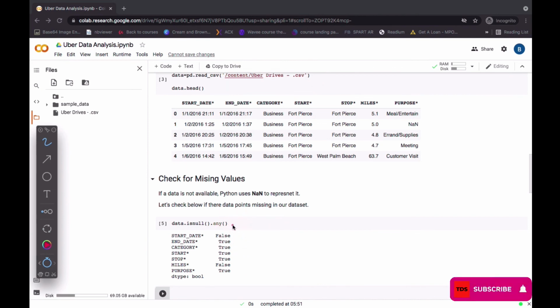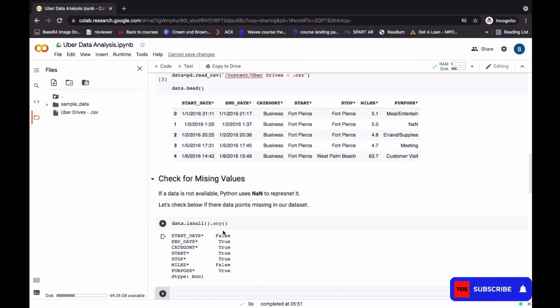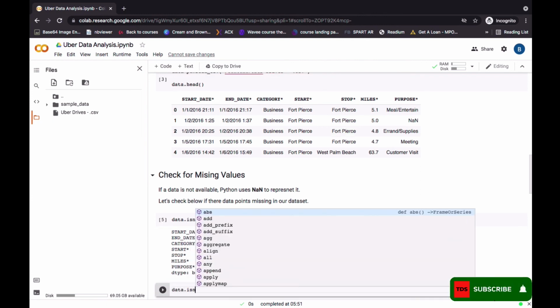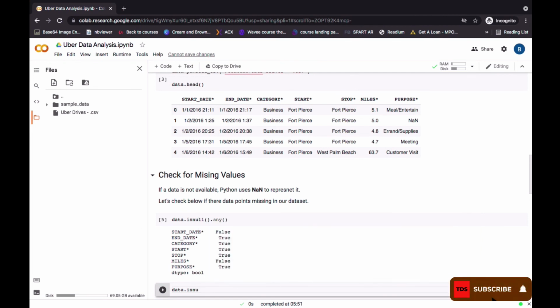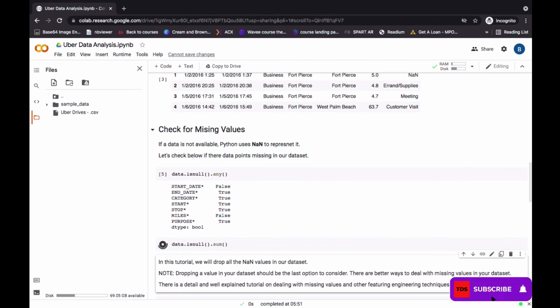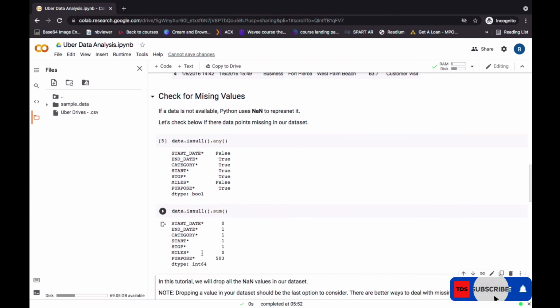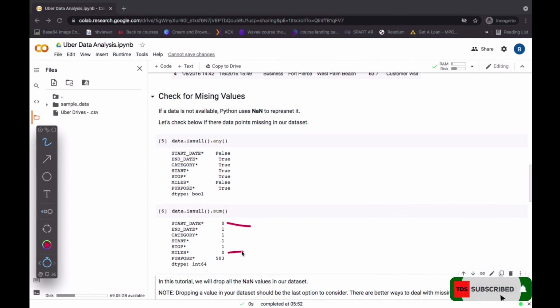Now we can also count how many of these NaNs are there, right? So we can count them. So for that we can do data dot isnull, right? Then when we do this one, we're going to do dot sum, so that it will count all of those missing values in each column. Now you can see that those with no missing values have 0 there, right? It didn't find any missing value there, so that's why over here you can see that it is false. However, those with missing values, that is these ones that we output true, it found 111. It counted 111 in them, so at least there was NaN there, right? But if you see the last one over here, you can see that there was 503.